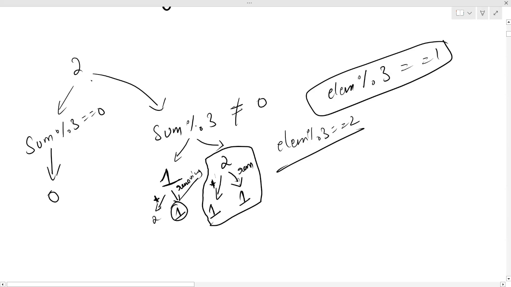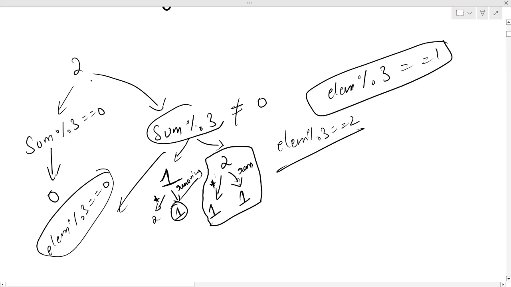It's never optimal to remove an element whose modulo 3 is 0, because sum modulo 3 won't change. And if you decided to remove elements for which element modulo 3 is equal to 2, when your sum modulo 3 is 1, then you'll have to remove two such elements, not one. So anyway, by adding also you will get 2 moves. That's why if you want something better, you need to remove an element for which element modulo 3 is 1. Then you'll get one operation.